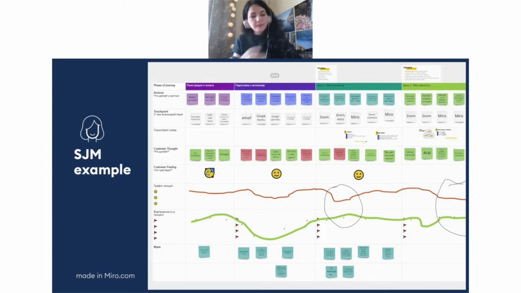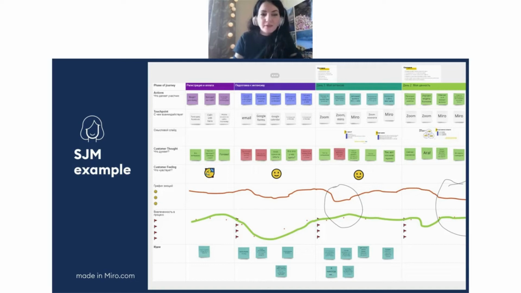And also you can see different colors of sticky notes, green and red. Green shows us positive emotions and thoughts. Red shows us negative emotions and thoughts.